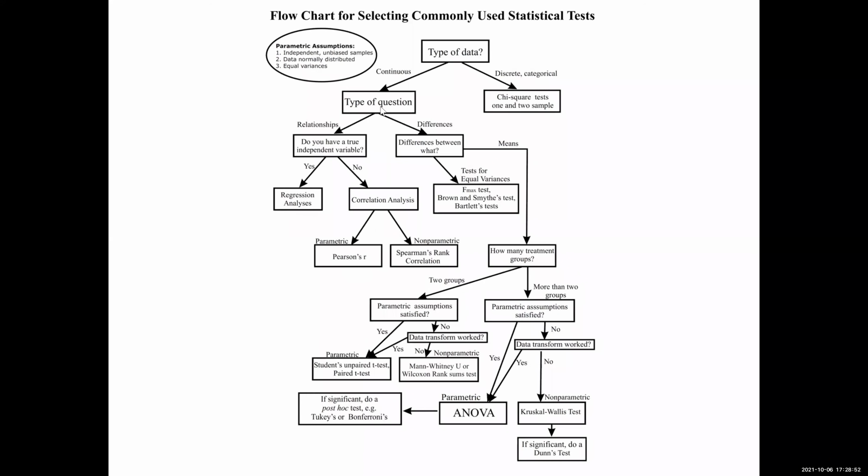Okay. And if your type of question is about the differences, now the next question can come: differences between what? If we are talking about the differences between means, then we will see how many groups we have. If we have two groups and parametric assumptions are satisfied, we will go for the paired sample t-test or unpaired t-test. And if you have more than two groups and assumptions are satisfied, like normality and homogeneity, we will use ANOVA. And after ANOVA, we will use post-hoc, Tukey's, Bonferroni, we all talked about this.